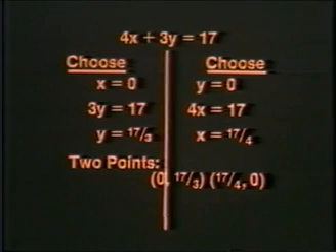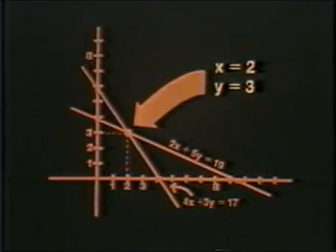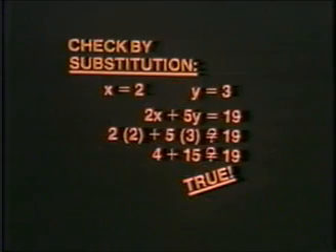We seem to have lots of fractions, but we just figure out exactly where the points belong on the two axes and go right ahead and graph our two lines as accurately as possible on the same plane and read off the coordinates of the intersection. It looks like x equals 2 and y equals 3. But we check by substitution just to be sure.